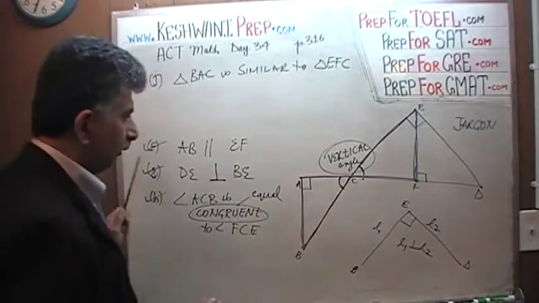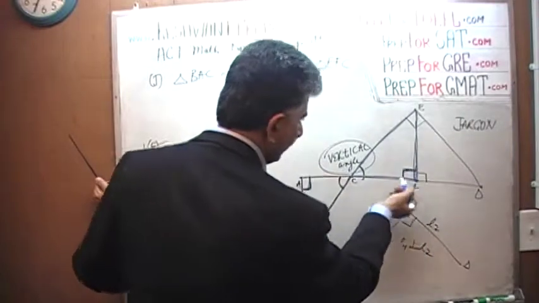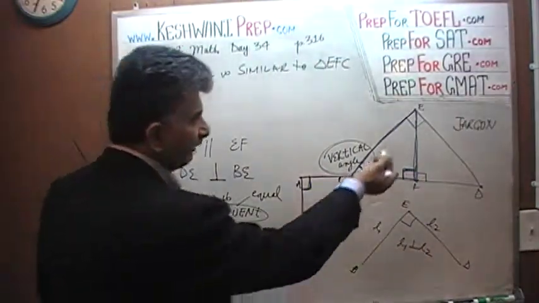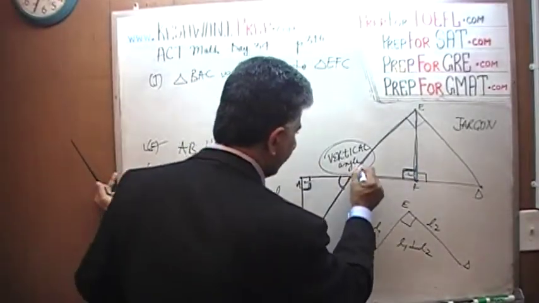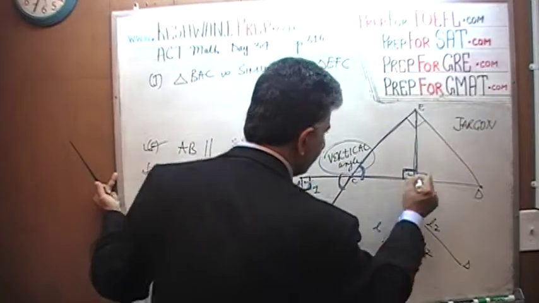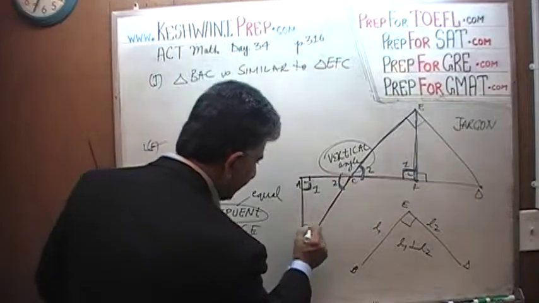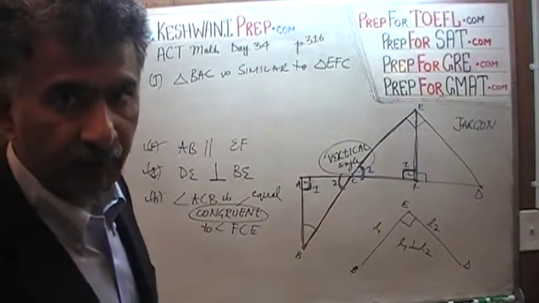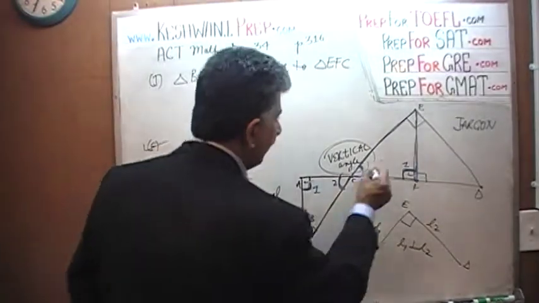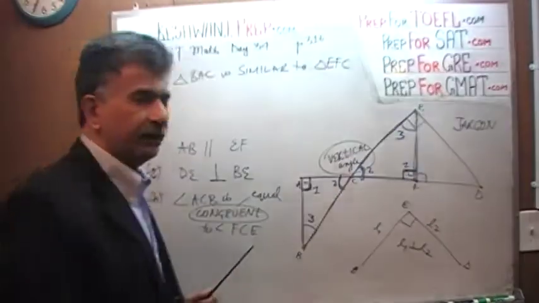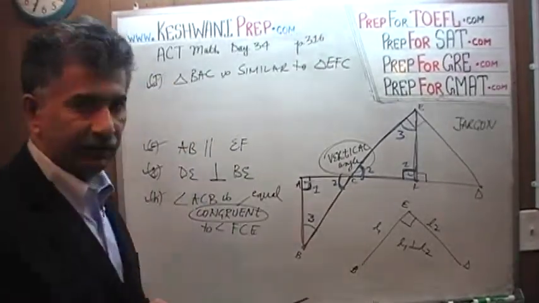Let's take a look here. Angle A we know is equal to angle F, because if this is 90, this is 90, because it makes a perpendicular line here. So these two angles are equal to each other. We know that these two angles are equal to each other. But there you go. If these two angles are equal, then the remaining angle, because the sum of the angles in a triangle has to be 180, this angle 3, has to be the same as this angle 3. And therefore, these two triangles are in fact similar. That is true.